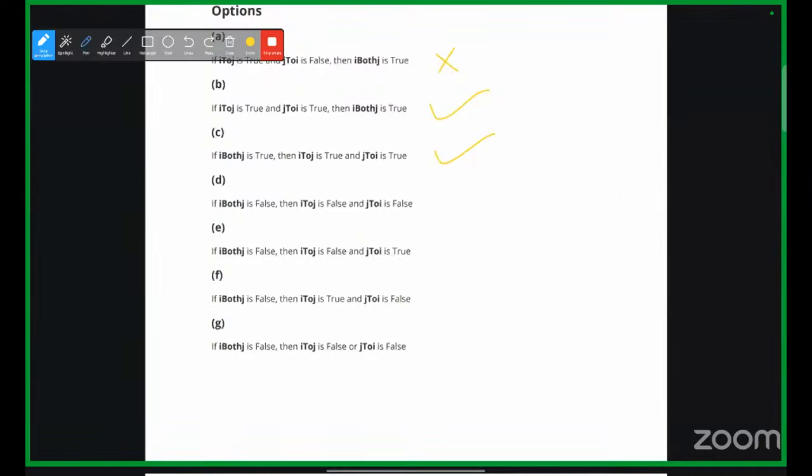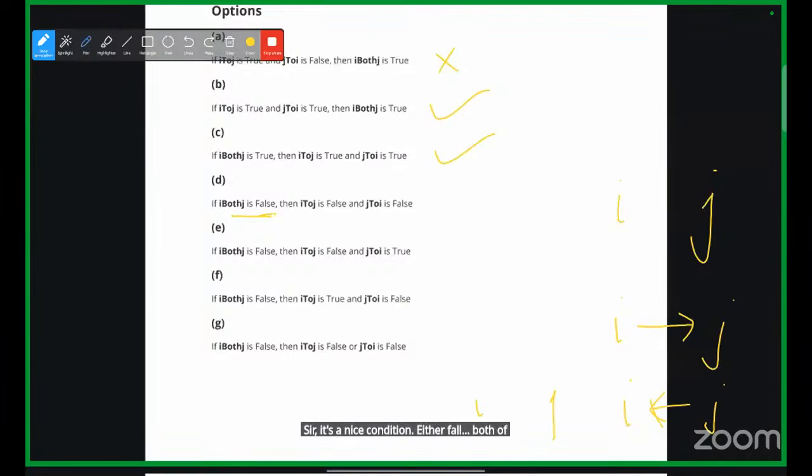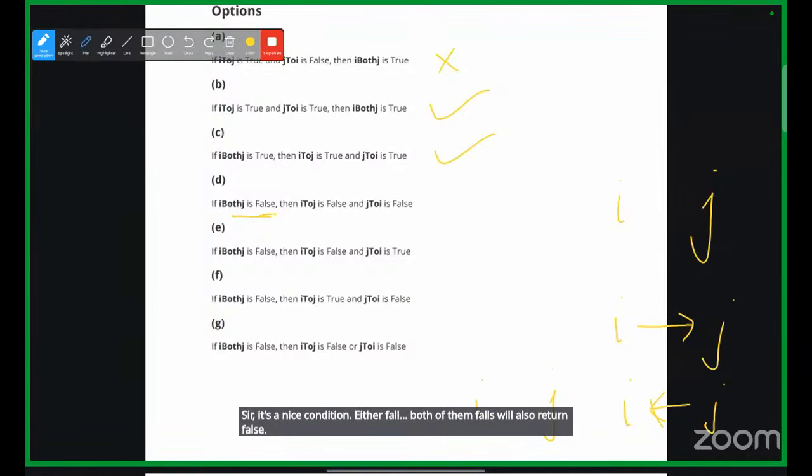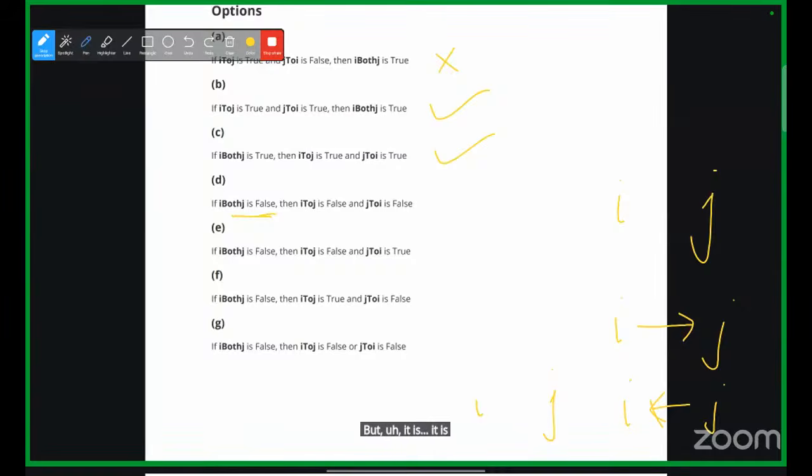If you are saying there is no path, that means either this is not true or this is not true, right? It's an AND condition. Both of them false will also return false. Yeah, it is the reverse of option C.